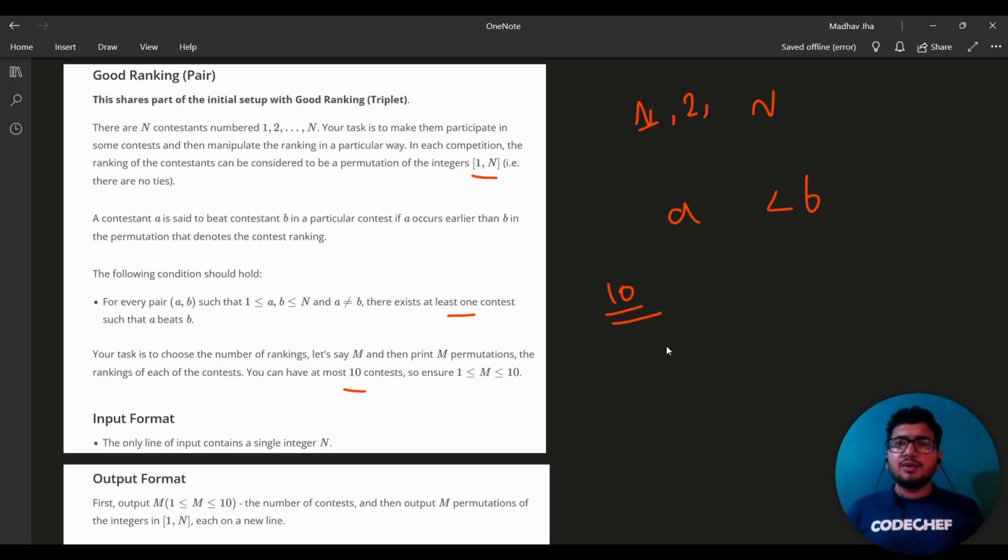We have to give the permutations in such a way that for all pairs of numbers between 1 and n, there exists at least one contest where A will beat B. That is, each contestant should defeat all the others in at least one of the contests. 10 is the maximum. We can choose from 1 to 10. It is up to us.